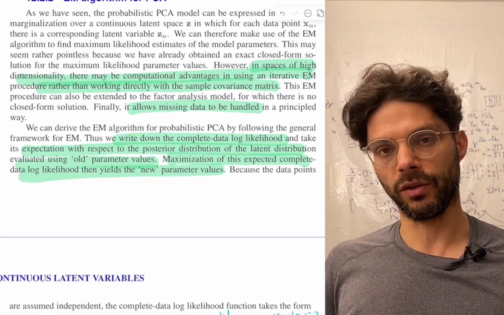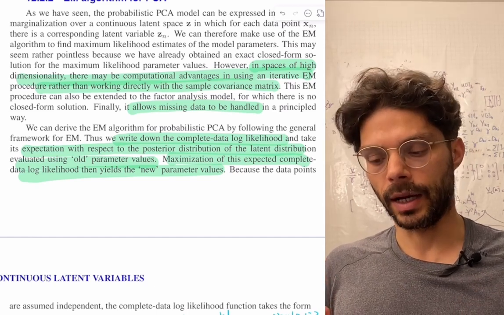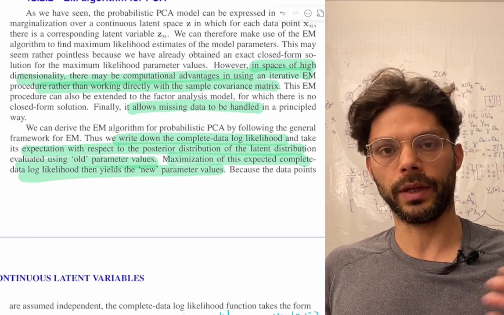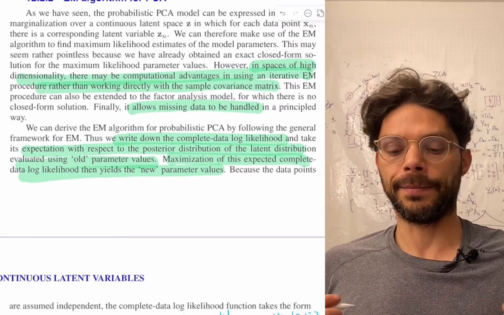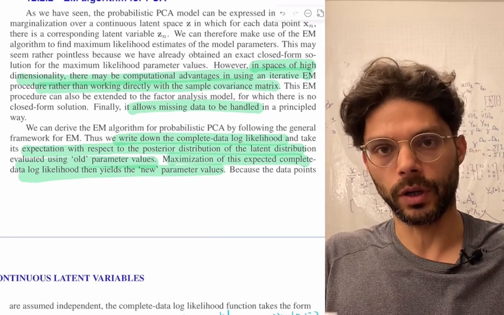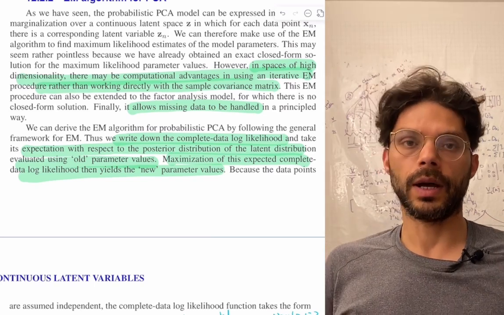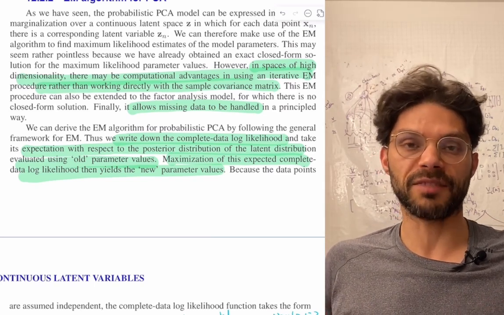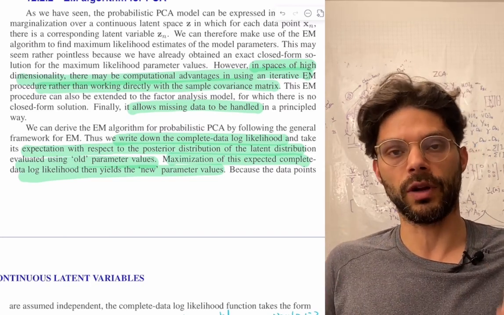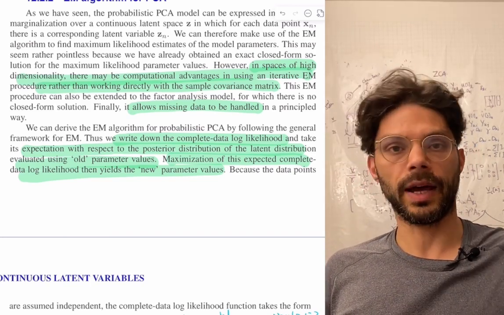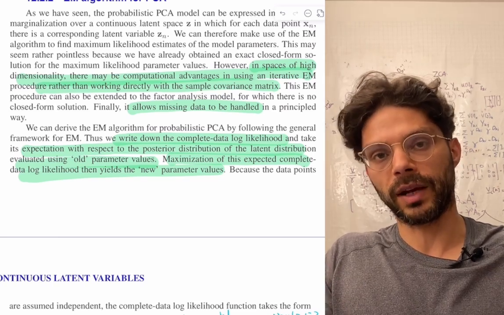So remember what we had to do. In the E step we would look at the latent variables and determine the posterior distribution on the latent variables given the previous set of parameters. And in the M step, we would take the expectation of the log likelihood of the joint distribution of the data and the latent variables, and then we would maximize with respect to the parameters there.